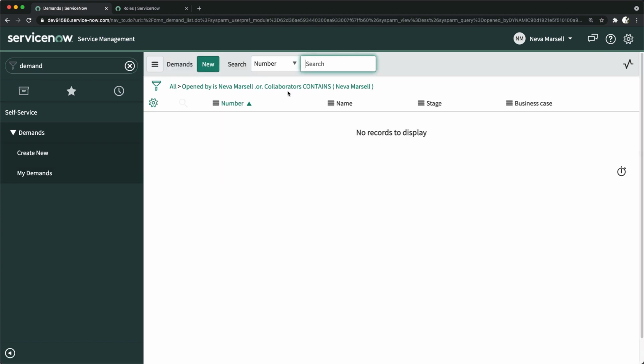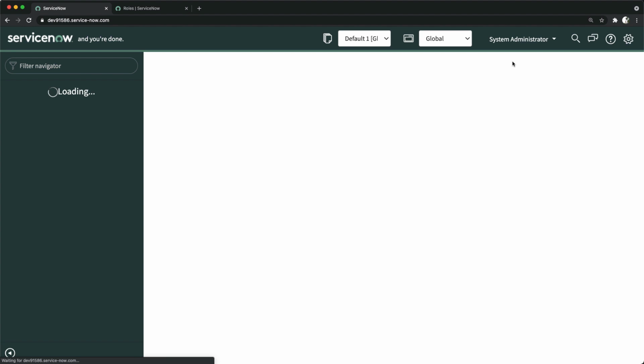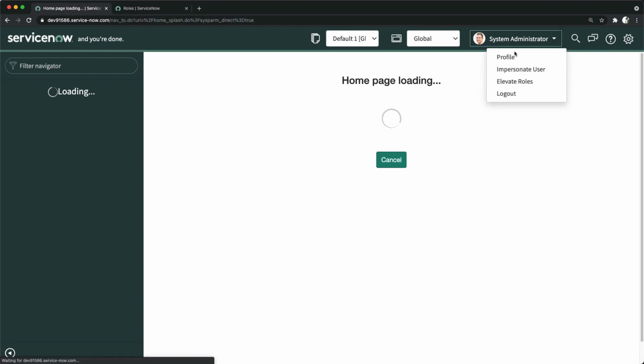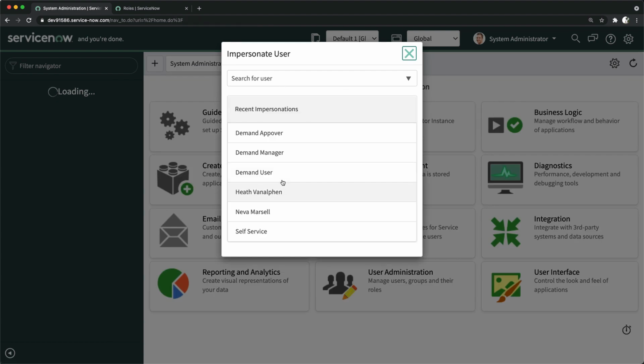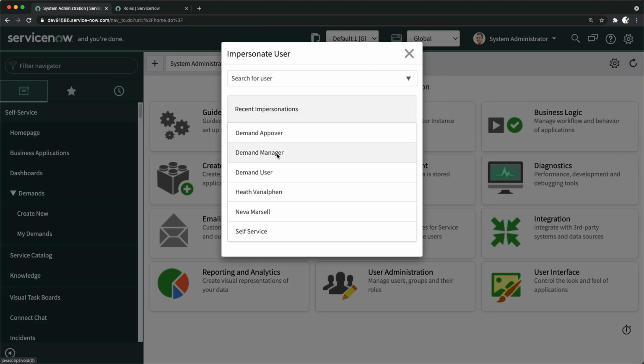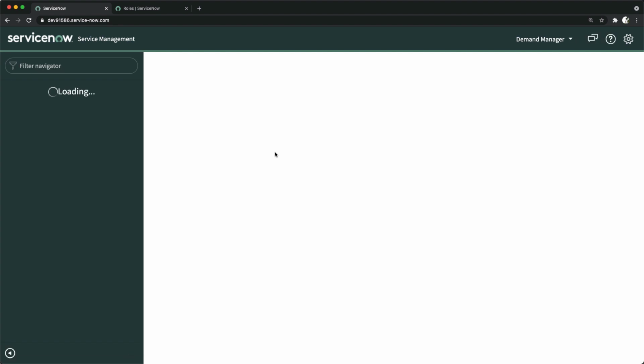I think maybe this user doesn't have the approval role, that's the reason this user cannot see that. But that's fine. We can still approve it from our own access, that is demand manager, not system administrator. I will impersonate demand manager again, and then we can approve that.